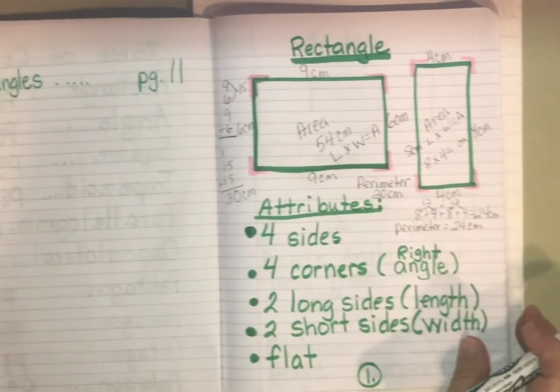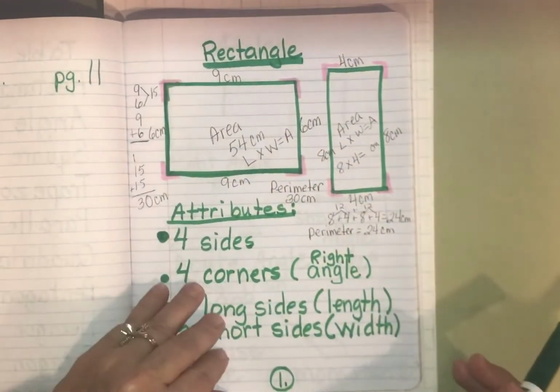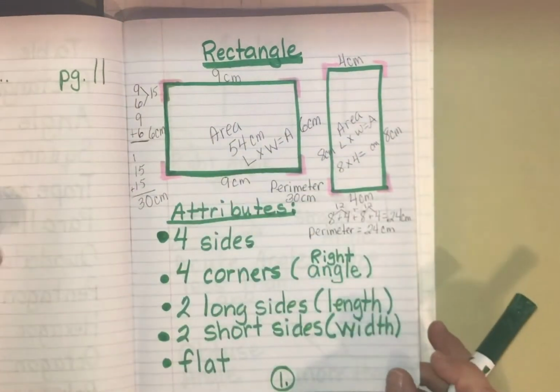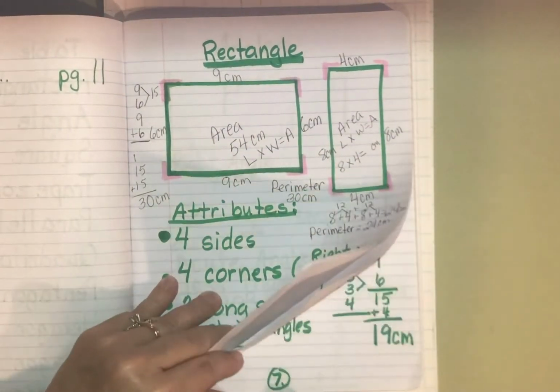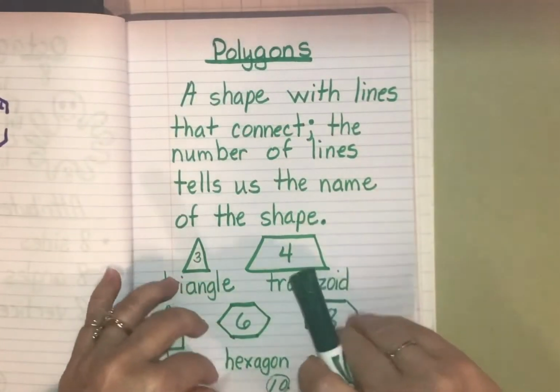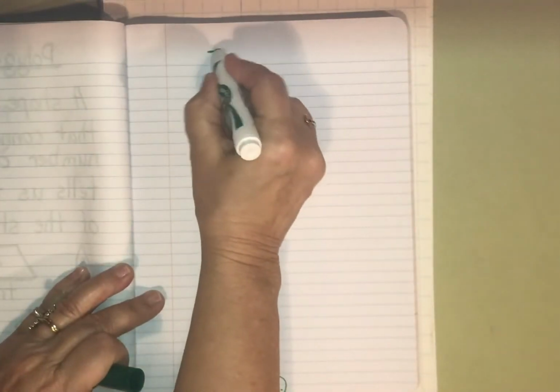So go ahead and pause the video if you need to write that, and I'm going to go on to page 11. You see how easy it is. If I want to find page 11, I just look at the numbers on the bottom. When I get to 10, I know 11 is going to be the next page. Okay, so let's go ahead and write 11 on the bottom, and then our title up at the top, triangles.